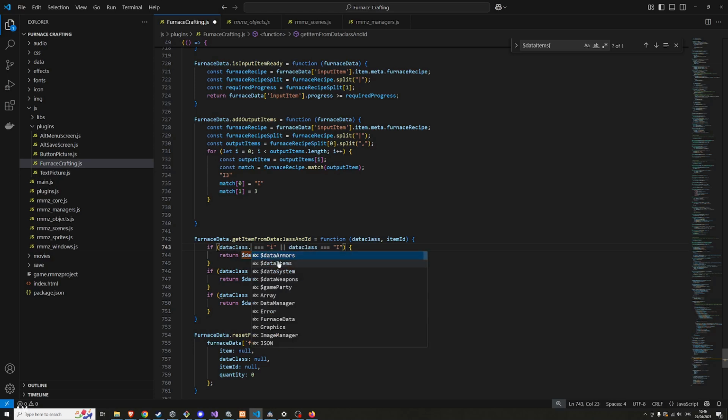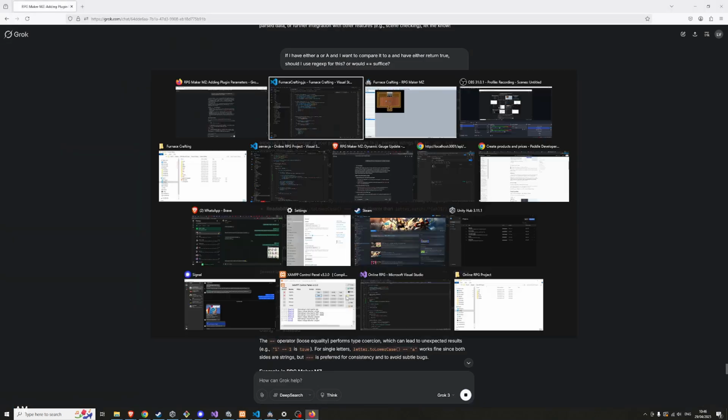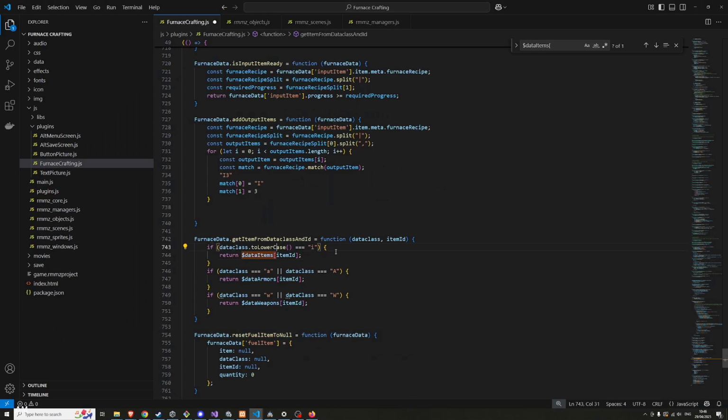If data class dot to lowercase, yep, definitely a bit tighter, better to read.